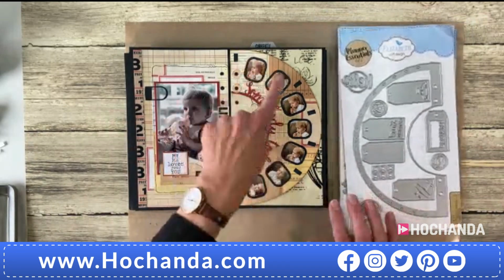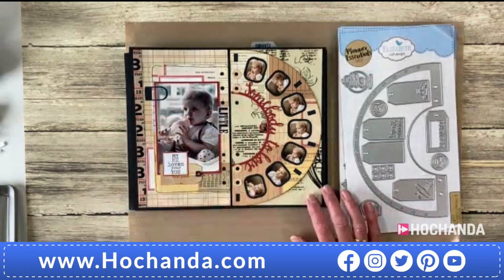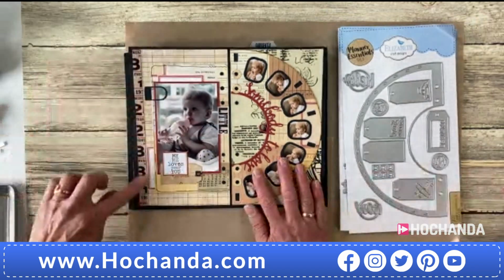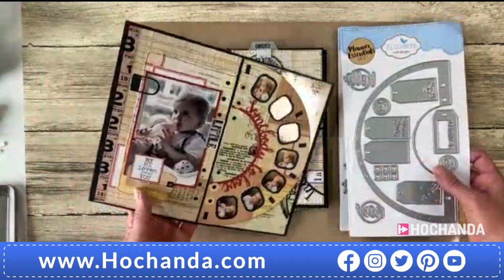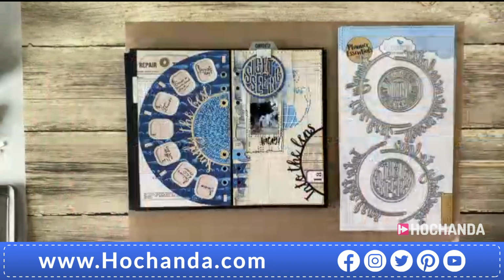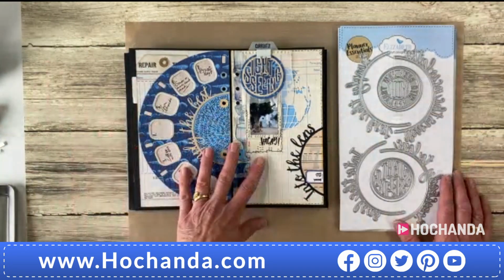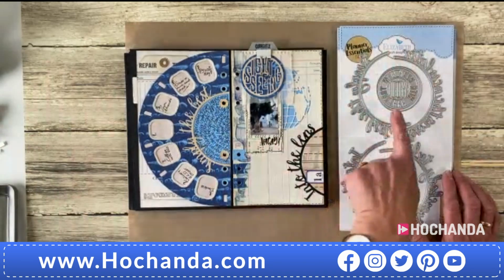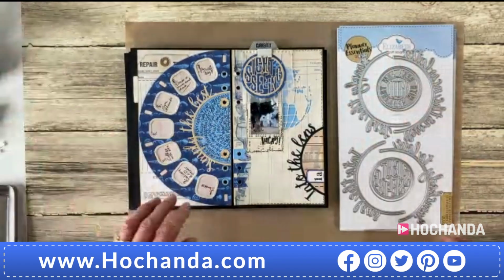And I know that's her granddaughter. And then here you have the circles. I'll get to that in a second. That's stunning. And here you see some of the washi tape. So that's the Viewmaster. I love the Viewmaster. It's really cool. And then we have the text circles to go with the Viewmaster. So they fit here. And then it says, wait, I wrote it down. So you have into the lens.